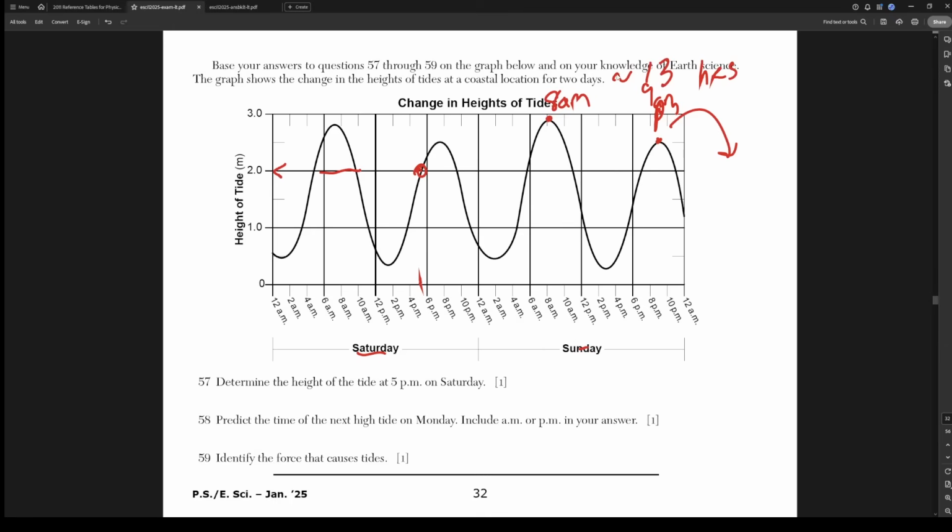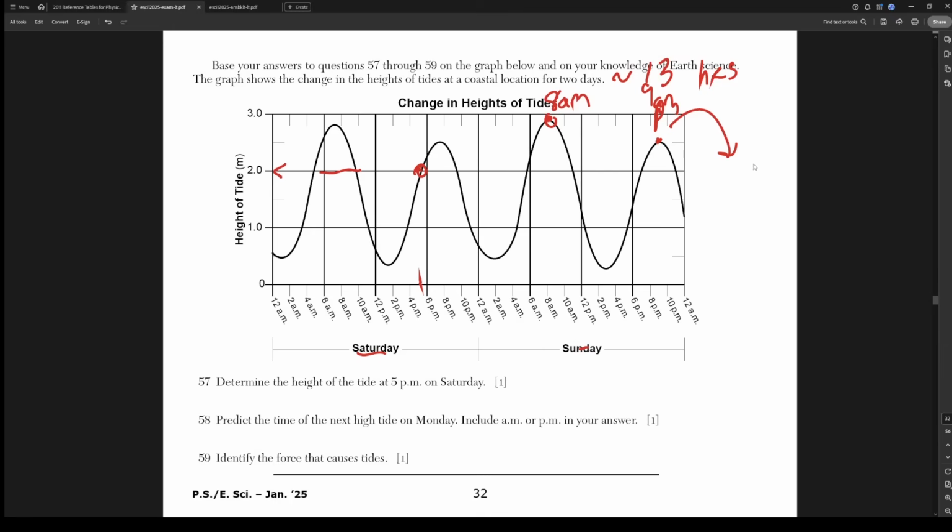In real life, it's 12 hours and 26 minutes. So that's if you memorize that it's about 6 hours and 13 minutes between a high tide and a low tide. So that's reading the graph correctly, and with background knowledge, it reinforces me being right about that gap. But if you didn't know that, you could just, the peaks are the high tides and the troughs are the low tides. So now we just want 13 hours after 9 p.m.